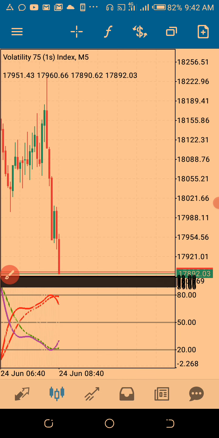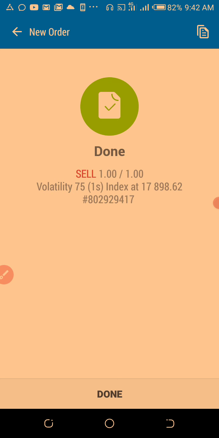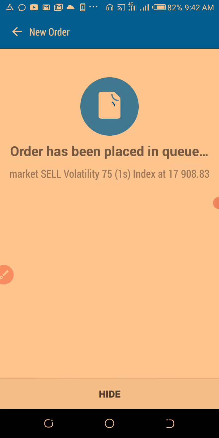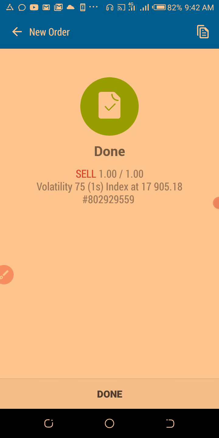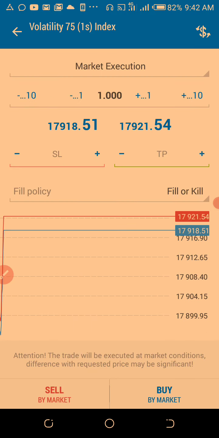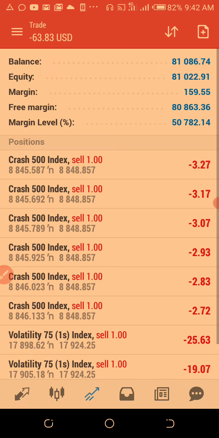Then I'll come here and place my trade. Let me sell this trade and see. You see the one we placed that time, you see how the thing is going against us, but don't worry, you are going to see when all of them will turn to blue and you'll be surprised. So I'm selling that market. We're going to see what will come out of it.